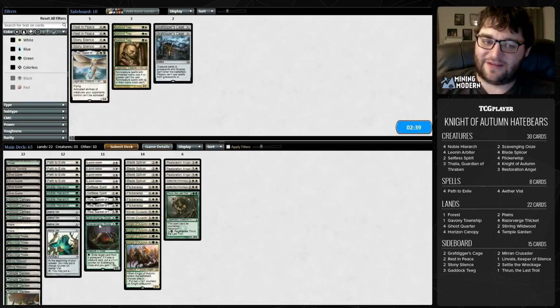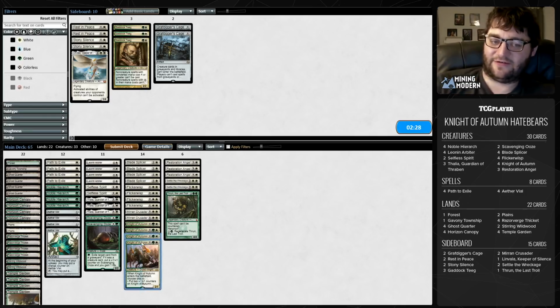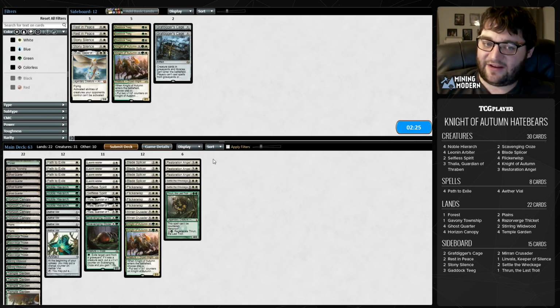I'm not sure. Scavenging Ooze is pretty good. Thalia is pretty good. All of this looks pretty reasonable to me, to be honest. Do have to cut some stuff. I mean, awkwardly, Knight of Autumn may be one of our worst cards here, which feels kind of bad. I definitely need to cut something up here. I'm going to cut a settle.